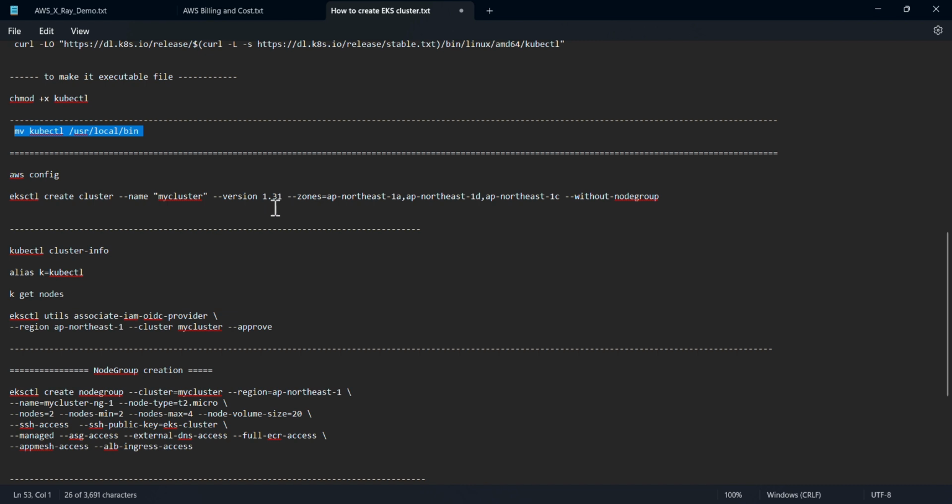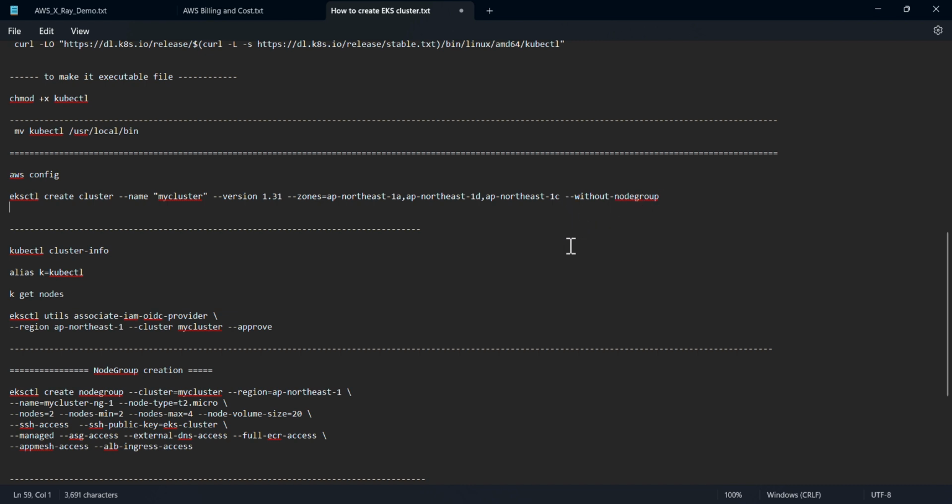Now we need to create the EKS cluster. So this is the command used to create an EKS cluster. So here you can see eksctl create cluster. This is the name of the cluster, my cluster, and this is the version, and we need to mention these zones. That is ap-northeast-1a, ap-northeast-1d, ap-northeast-1c. These are the zones where I want to create my EKS cluster, and I'm going to create a cluster without a node group.